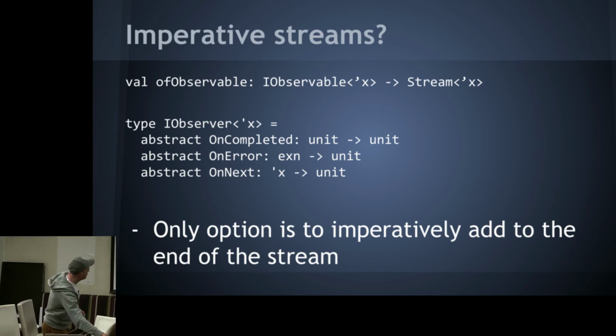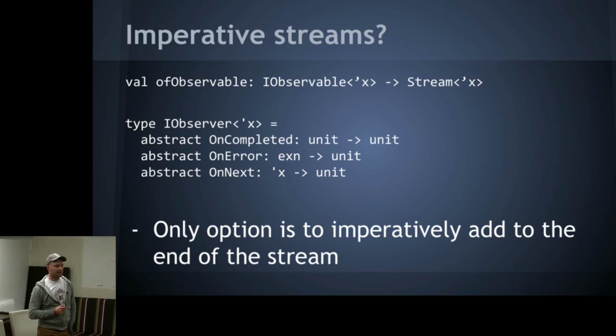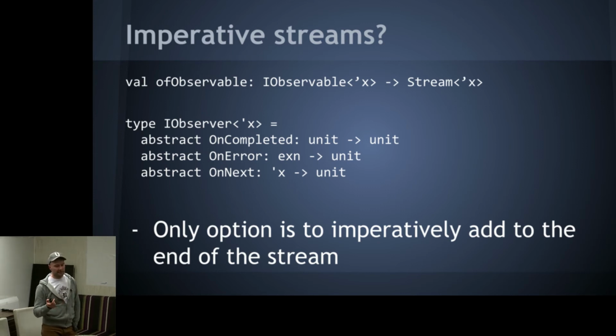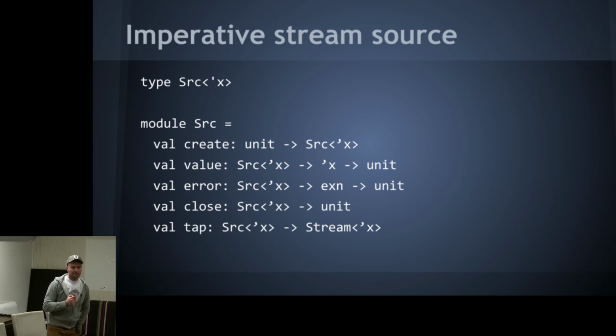Another problem is that all the combinators that we saw previously were basically very functional. There was no imperative state anywhere. And of course, in the real world, we have GUI frameworks like in the WPF application and also UIKit used on iOS, where we basically have observables or something that communicates using callbacks, and those callbacks usually only return nothing. So you cannot write any sort of functional code with those frameworks by default. So what we need to be able to do is convert an observable into a stream. And the only realistic way is to actually imperatively add to the end of the stream. So for that purpose, that has been made possible.